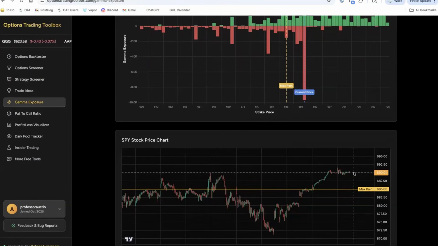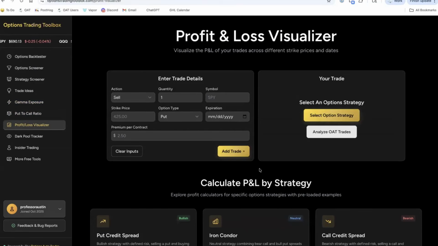This tells me, hey, I should potentially expect some red in the account for the next maybe month or so, and then see some more green. So it just gives me a better expectation on what to come. Again, you can obviously trade based on this as well. And then I also love doing the profit and loss visualizer and all that there.